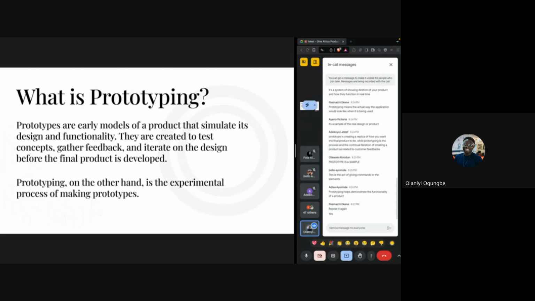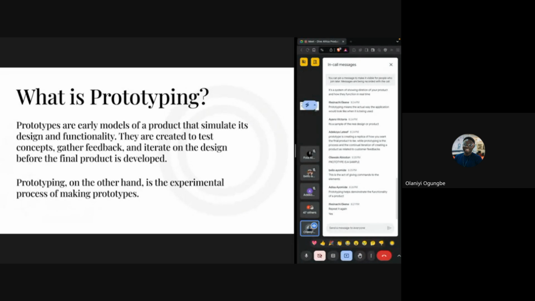It's more or less of a way we can get how the users would feel when they are using our products, how they would interact with the products, and their emotions, everything around it, before we actually go into the development phase to start building the actual product itself. Do you guys get what I'm saying? So it's more or less like a sample of the final thing. It's the sample of the mobile app, the sample of the web app, the sample of the websites, and then we give it to people to actually test it, to get that feel of how the app would behave and how it would feel when it has finally been built and given to the public to use.